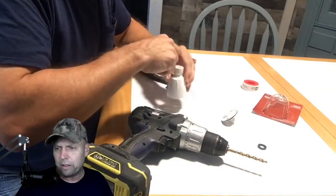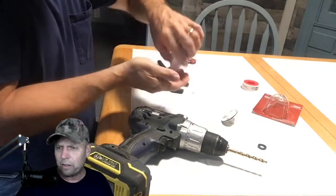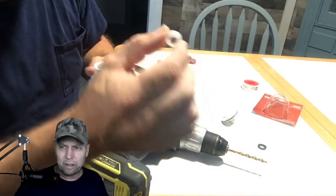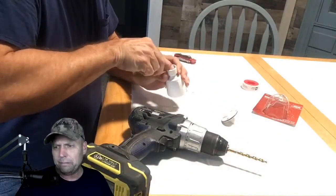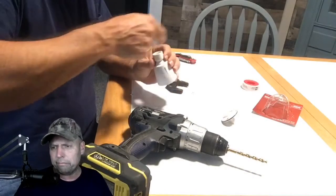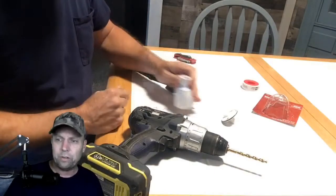That is not the filter now, but I don't know if it needed that to help seat down with the washer or not. So I popped it back in there. It's probably totally not necessary to have that piece. Probably could have just thrown it in the trash, but just do that. Put that washer back in there. Nice and tight. There you go. We'll use pipe thread though to make sure it seals up good.